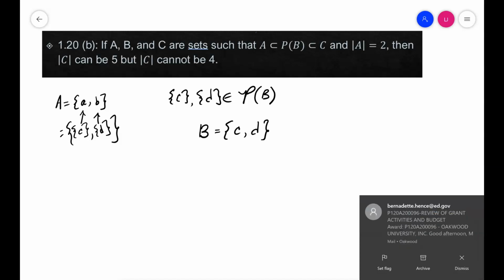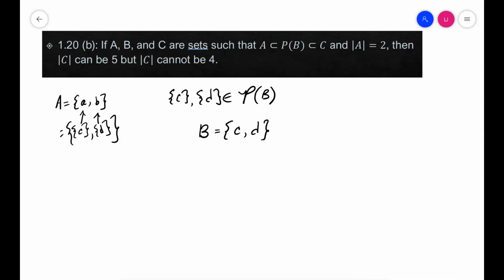So for now, let's assume that these are the only two elements in B. What would the power set of B look like if that's the case? So the power set of B is going to contain the empty set, the set that contains C, the set that contains D, and then it's going to contain B itself.